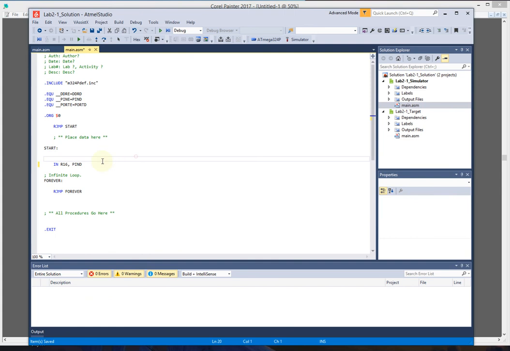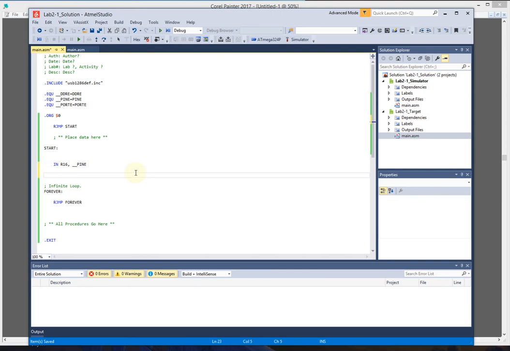So the best way is to simply have the equates always work for you and not have to worry about whether you're on the simulator or on the target. The equates take care of switching from one to the other.